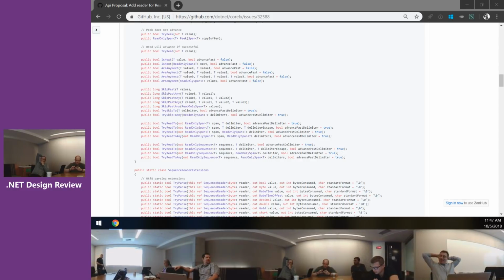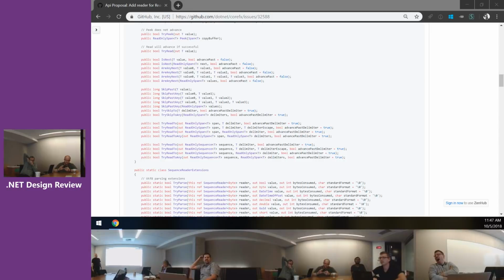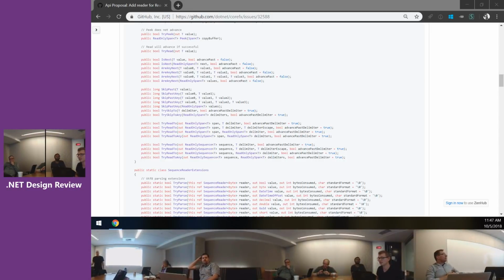No, then I need to know whether my thing was allocated or not. The thing with returning a read-only span is you allocated something on the heap and you know it's on the heap, but you cannot get it out of your stack, and now it has all the disadvantages of the span and it's also on the heap. Also, this is the main pattern we have in many of these APIs: the callee never allocates. Yeah. And this is an API where the callee allocates, you never know whether they did or not, and the thing they allocated is not useful past the stack, and may not be useful at all.